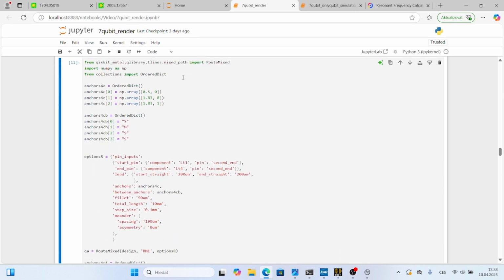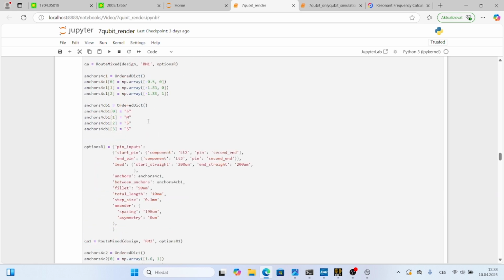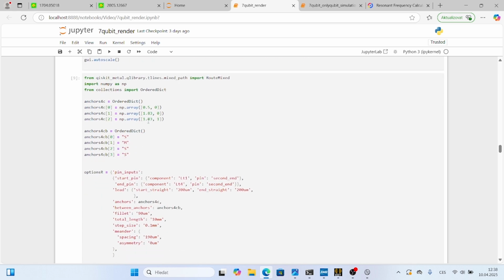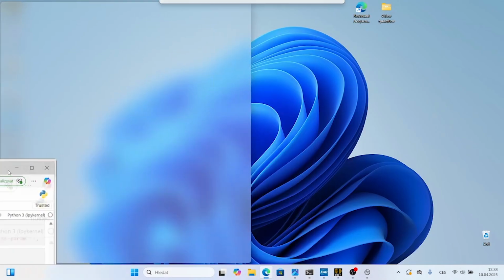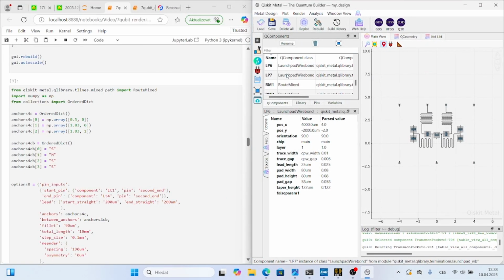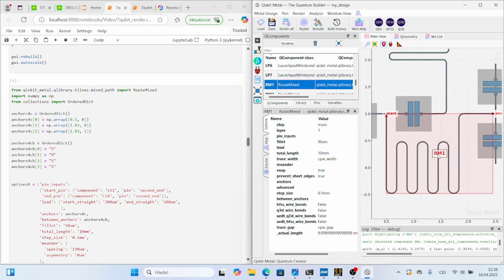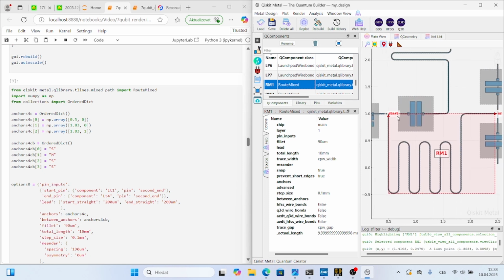We can jump to the other step, which is route mixed. In this step, we need to define a few things. I'll execute this step and show you a split screen so you can see it properly. We have our route mixed number 1 here.